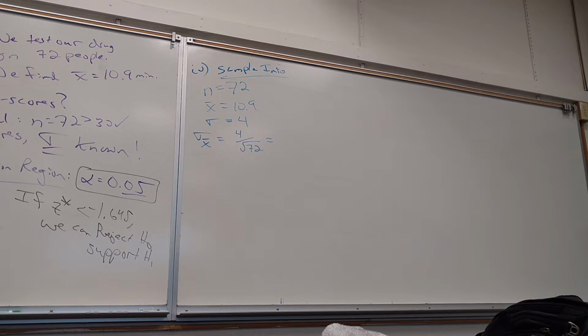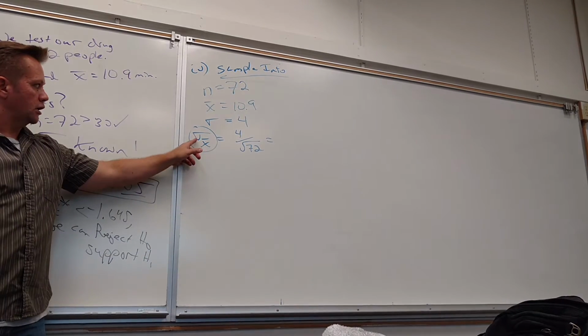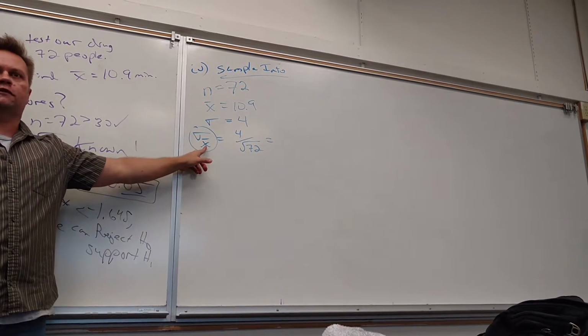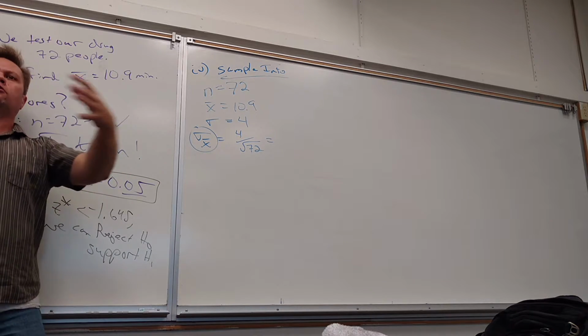But now I've got a group of 72 people. That's what I've got. What do I want to compare that group to? Other groups of 72 people. That's the only way it makes sense. So each of these little dots that make up this picture are groups of 72 people. So this is still a population standard deviation. It's a standard deviation for all groups of size 72. It's how spread out all groups of 72 are.